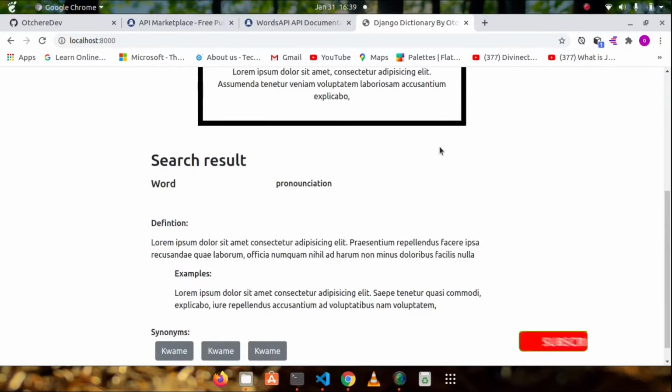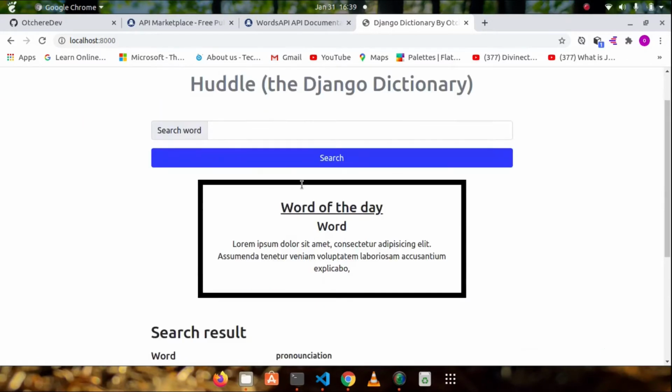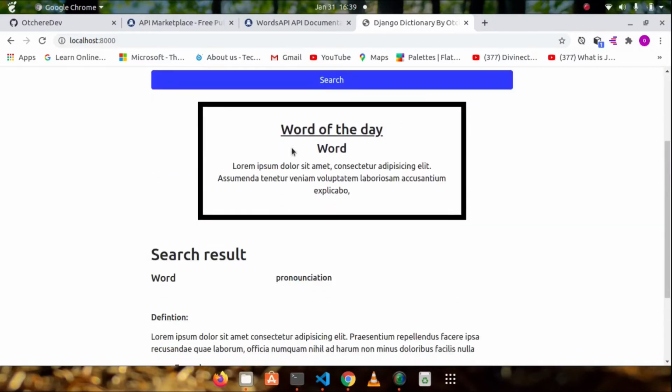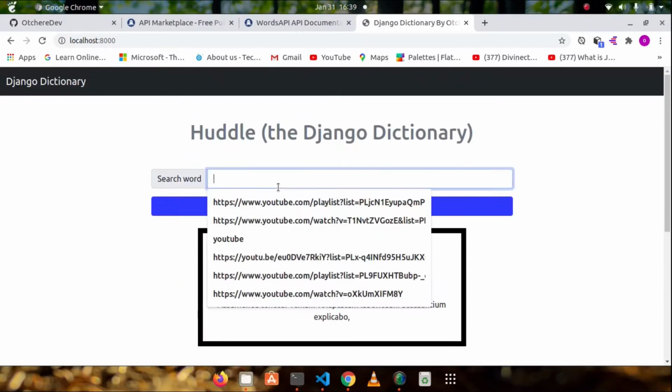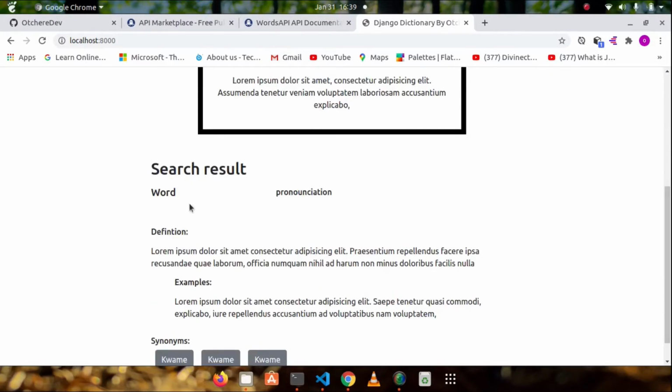Okay, so in the last episode we ended with the templating, where we were able to finish up this nice UI. At the moment everything here is just static dummy work that has been inserted. We want to be able to search for a particular word, like "example", then hit search, and get the definitions over here.